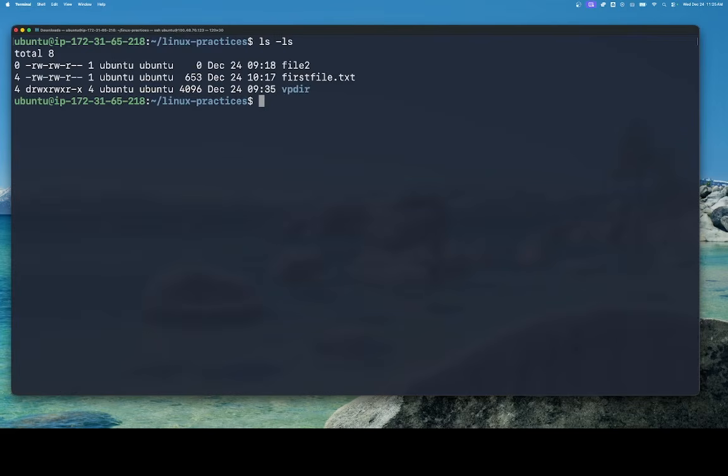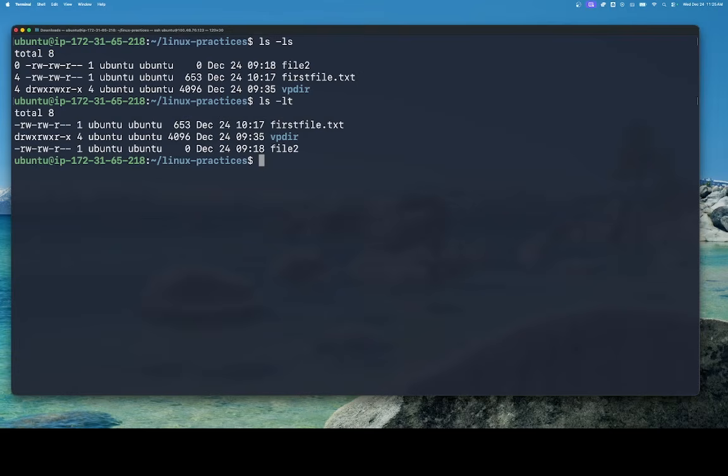I just want to go back to our Linux practice and do ls -l. So this gives us a full Linux path and shows everything I need to see. And if I use the t, ls -lt shows them in the order at which they were created, with the most recent one at the top.